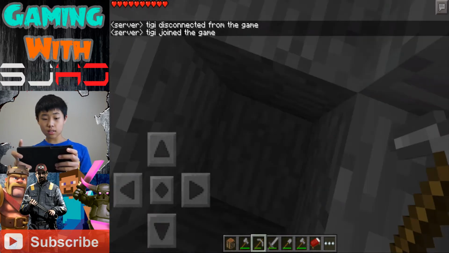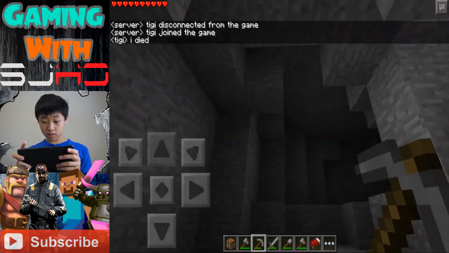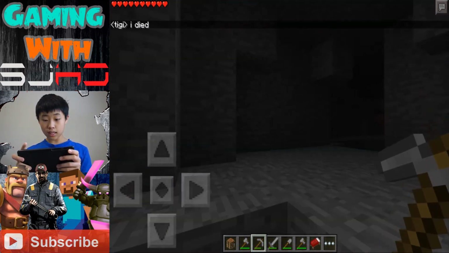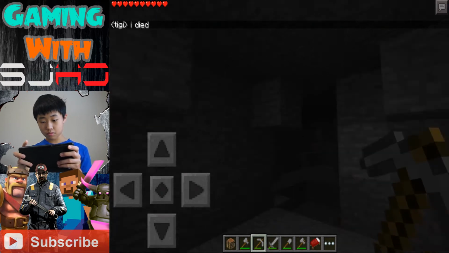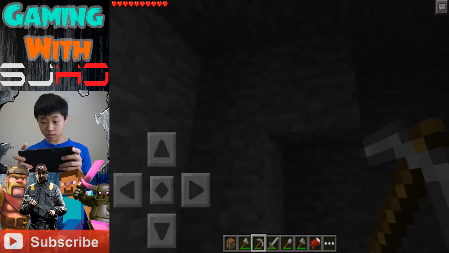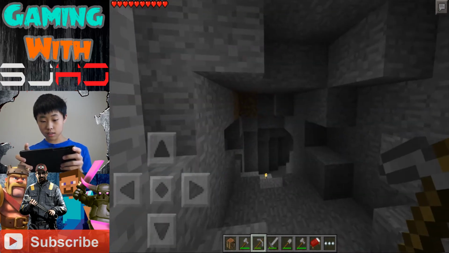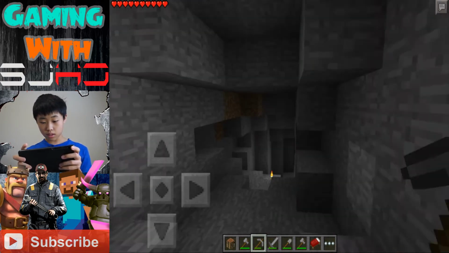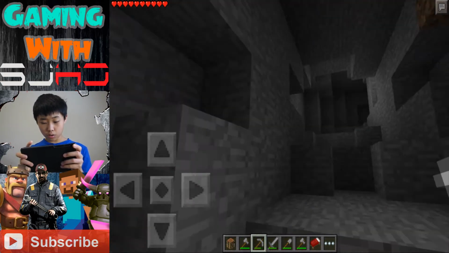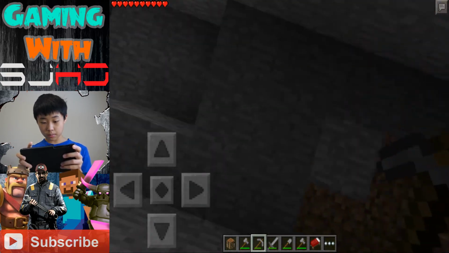Oh, looks like Tigi just disconnected. Oh, she just joined back. Let's go, and where's the opening? Where did I come in? Hello? Oh, Tigi died from a zombie? Wow. Okay, Tigi died. That's why. When you're digging, you have to be careful because there are zombies inside. That's why I made a sword. Okay, where is the opening? Okay, don't tell me I'm trapped in here, because that's gonna suck. No, I'm stuck. I know it's somewhere. Let's just look up for the opening.